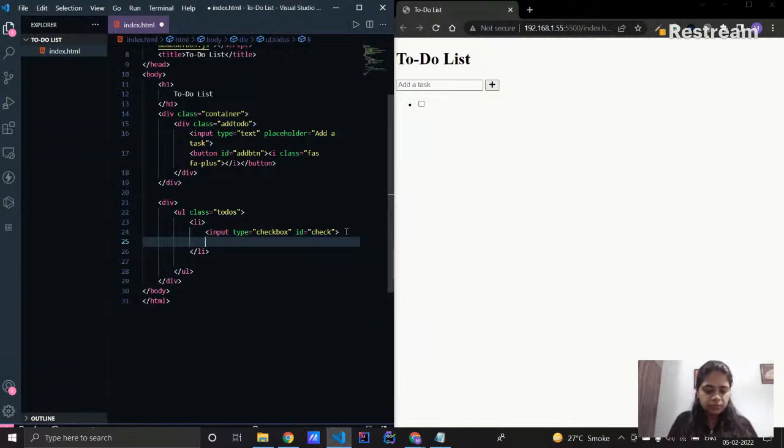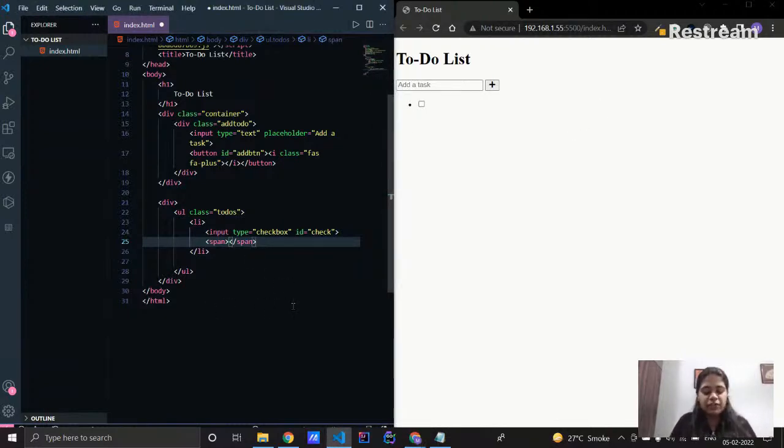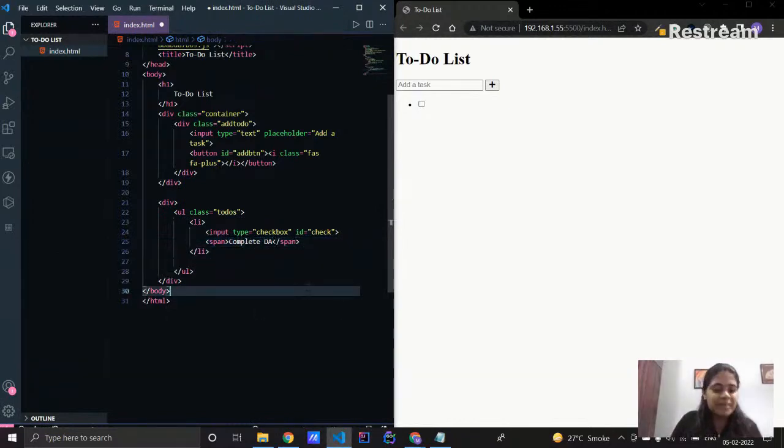Next, I'm going to have a span. Span, as I specified before, is for text, similar to paragraph. And so for the span, I'm going to enter some hard-coded data for right now because, as Krina mentioned previously while she was introducing web development to y'all, JavaScript is the actual brain of the website. Until I have JavaScript, I can't really dynamically enter something and expect it to be shown out here. So for now, I'm going to be hard-coding the task, and I'm going to say something like complete DA. Okay, so that could be my task.